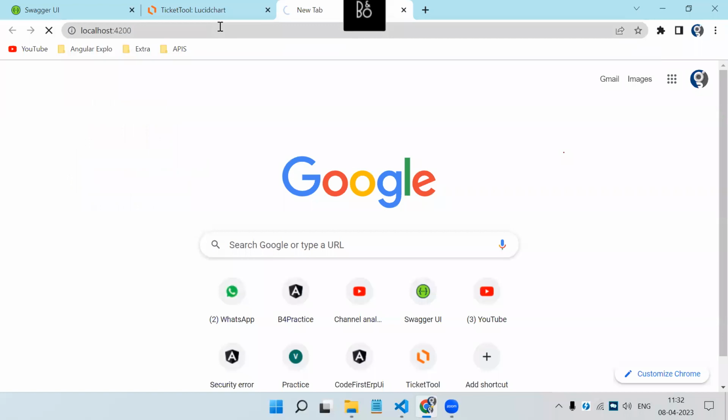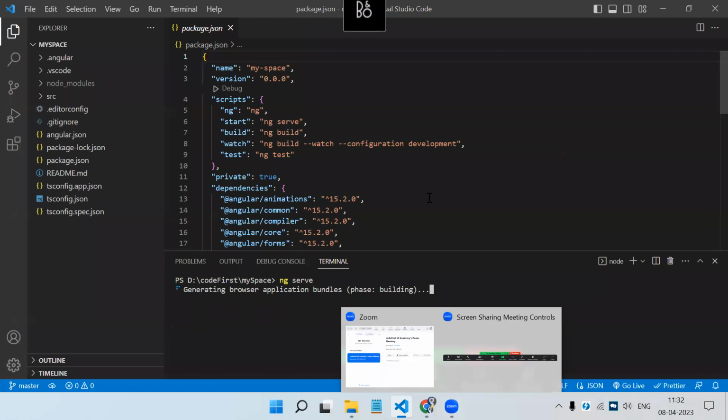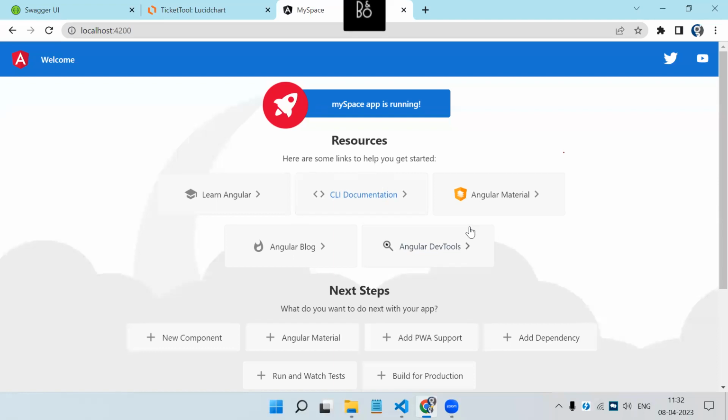On this port, localhost 4200, that particular project will run. Let it compile. Then you can see the page. Okay. Now if I refresh, you can see this page comes.